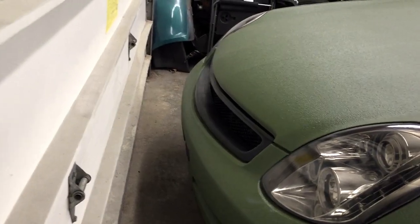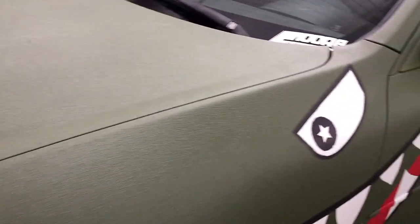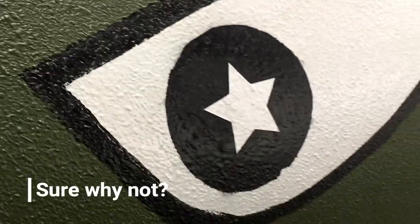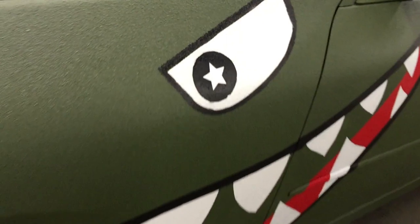All right, so I forgot to mention the grill. I ended up just doing it satin black. I ended up putting a sticker. I have two leftover star stickers, so I ended up putting them on the eyes and just heated up with a heat gun so it has the texture. But I don't know if I'm gonna keep it, but I think it looks pretty cool. Anyways, it's finished. Looks pretty good.